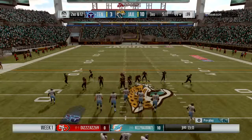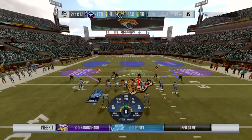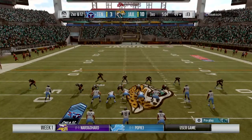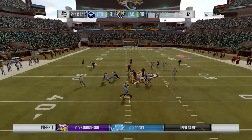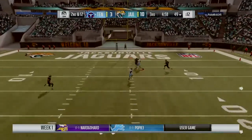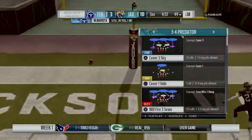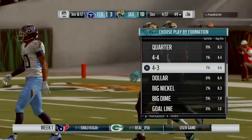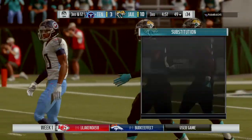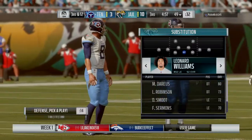I'm going to follow right along with you because the spot they're in now is a credit to their defense. They've kept them in it by making the plays that they've made, and that just means you're one big score away from being right back there. Now, the question is, can this offense step up and make that play? Because that's been an issue for them in this game. Now, a second down throw for the end zone, but it's incomplete. And he's unable to grab it. Thought he might have had position, couldn't hold on. Third down.